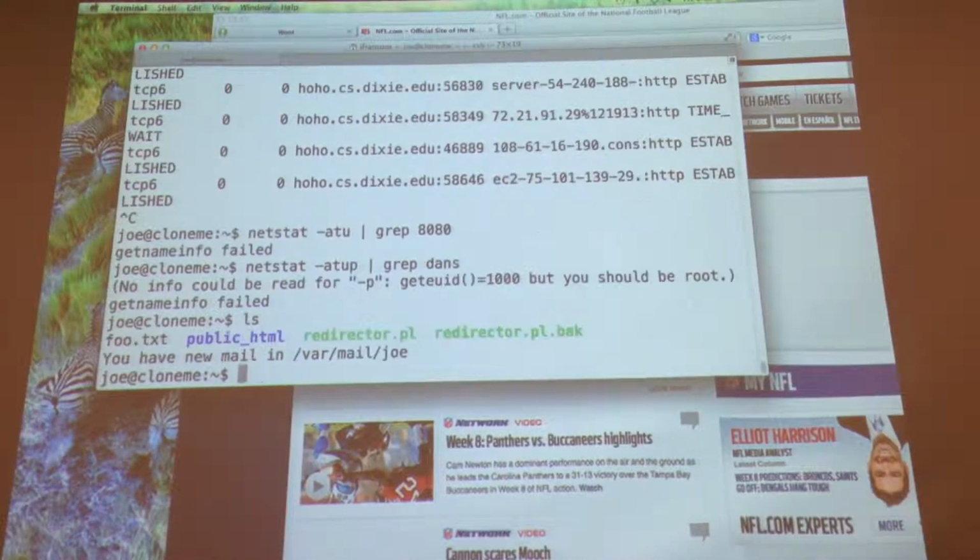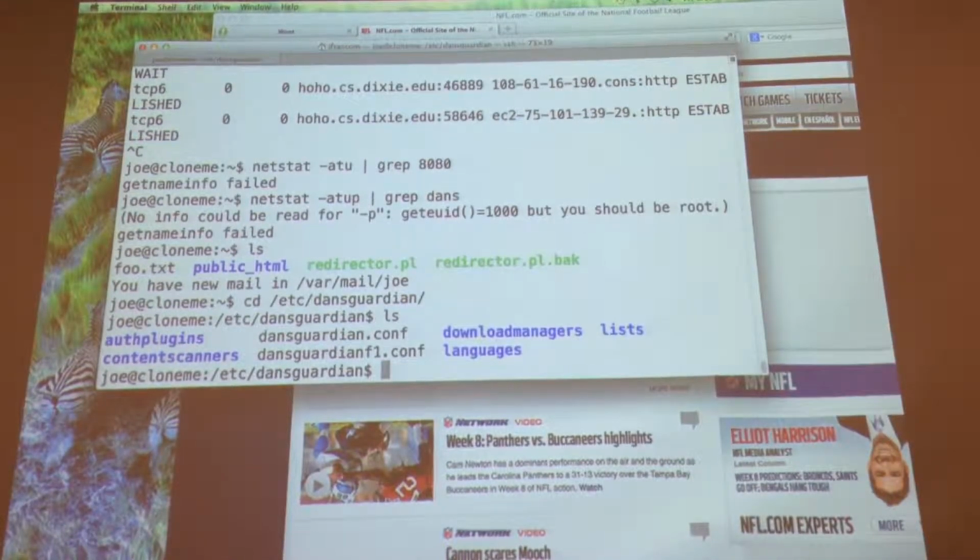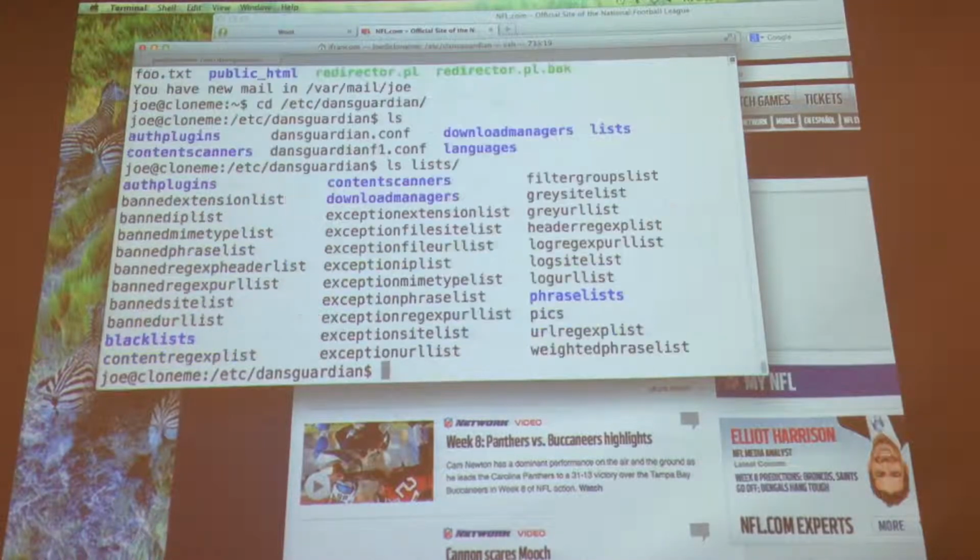All right, so now let's go over to our Dan's Guardian directory and just take a look at what we have in there. This one has, most importantly, this lists directory. Now with Squid, we're basically filtering based on layer 3, layer 4 data, right?